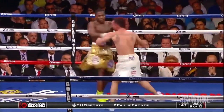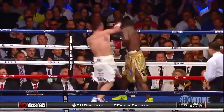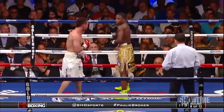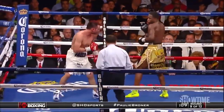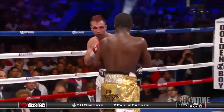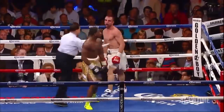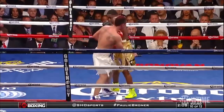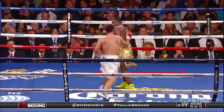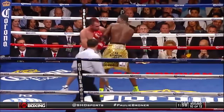He's taking Groner's right hand pretty well. There's a right uppercut to jack the jaw. Malinagy another right hand, but Malinagy comes forward, has Groner on the ropes, lands the right. Left hook by Malinagy. But Paulie is throwing volumes of punches and Groner is throwing hard punches. There are a couple of scoring right hands. And Malinagy is taking so much punishment but continues to throw punches in bunches — very active. Even in the last round Malinagy threw a lot of punches, but Groner is landing so much harder.